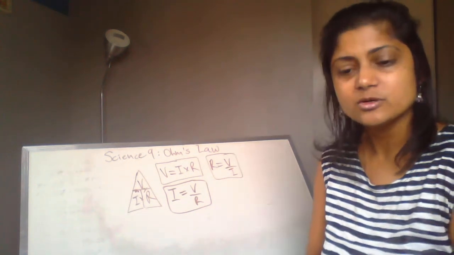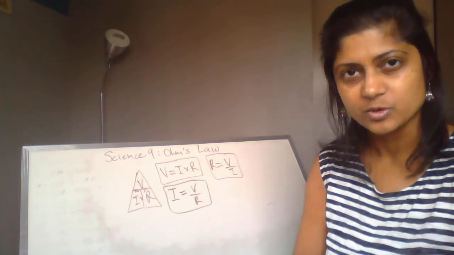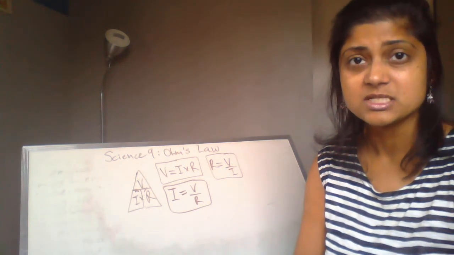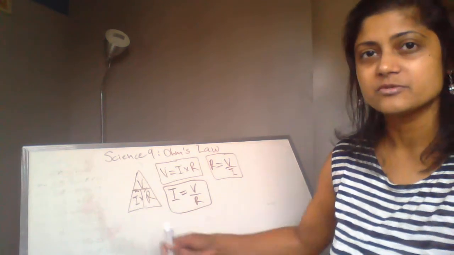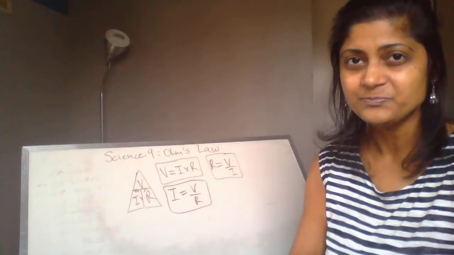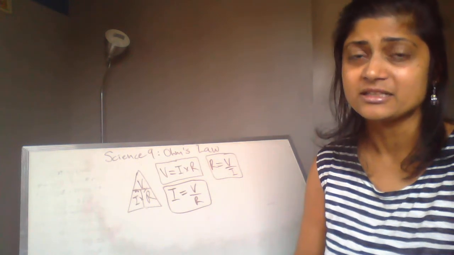Now you notice that if you just draw out the triangle, I don't actually have to memorize any of these formulas. This is really important because there are a lot of formulas covered within the electricity units, and it's best if I just memorize all of these triangles and I don't need to memorize all the formulas, okay? And again, most teachers will not give you the formula sheet at the grade 9 level.